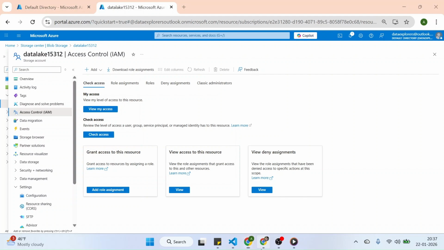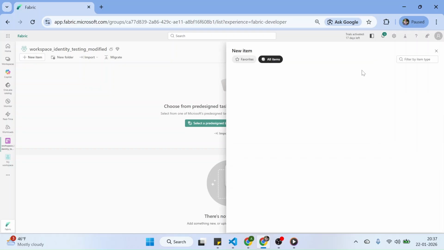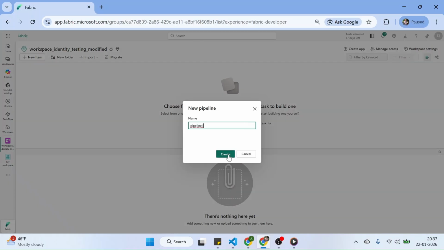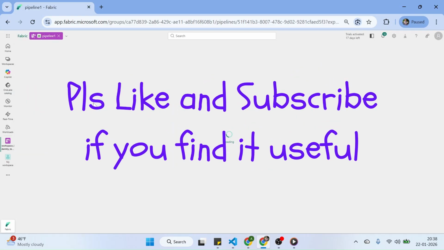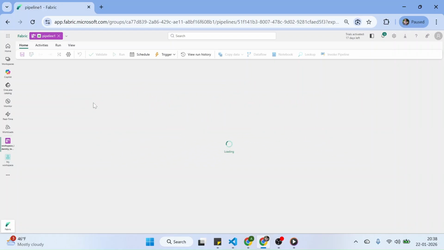So we will go to Fabric, create new item, pipeline, create. Workspace identity can be used in the data pipelines for some Fabric activities. Now what are these Fabric activities?